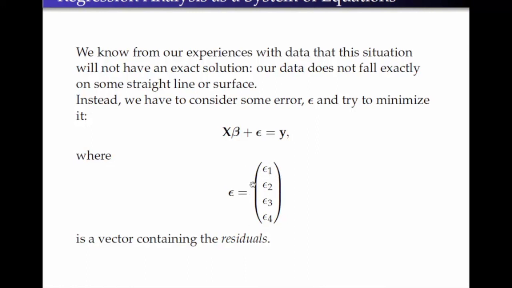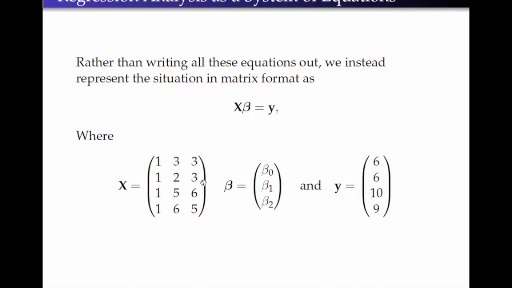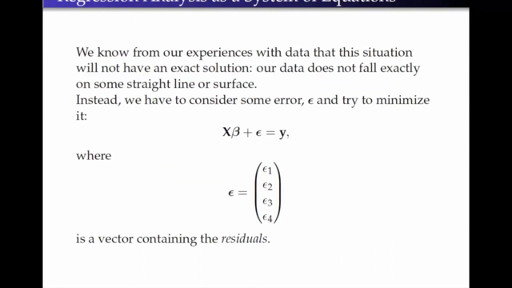So each observation will have a residual quantity, which will be determined. And our goal will be to minimize this. And we're going to talk much more about how that's done in the later lecture. The main purpose here is just to see how we set up a regression equation using matrices and vectors. So that's all we have for this lecture, and when we come back, we're going to start talking about solving these types of systems of equations.